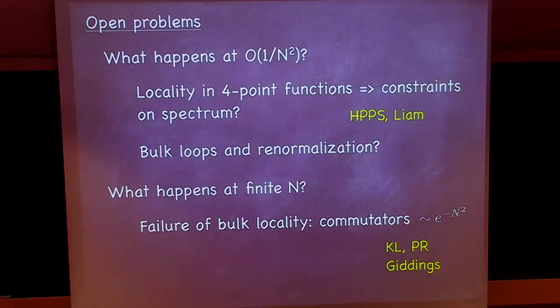So, can I ask a question about the black hole story? The standard understanding in the CFT of the black hole, the Hawking phase transition, involves all of these states which have very high dimension. They have dimensions of order n squared, and it's a very, very dense spectrum, and so on. To what extent, I mean, those states don't satisfy large n counting rules at all. But you're somehow saying that despite that, you would expect in that background to be able to have local fields that satisfy the usual.